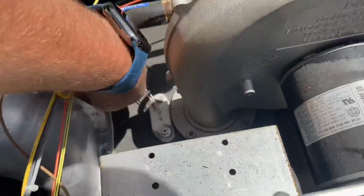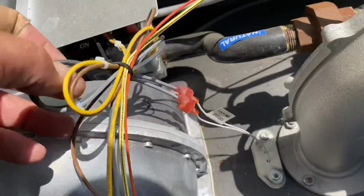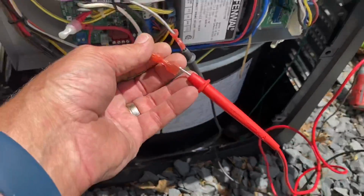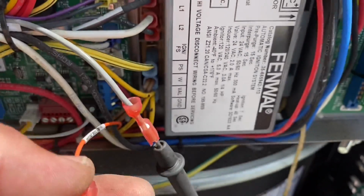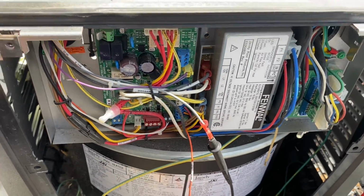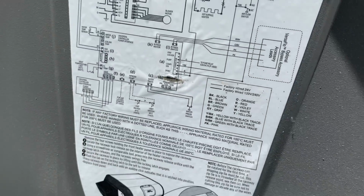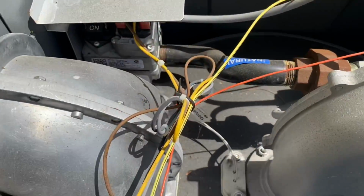So the first thing I'm going to notice is, you see this is my hot surface igniter. They connect to the two ground wires, which are here, right? This wire is not at the right place. It was on ignition FS. Why is that? Did someone mess with this thing? Quite possibly. Or the wiring diagram is wrong. Something's not right here. Let's investigate.